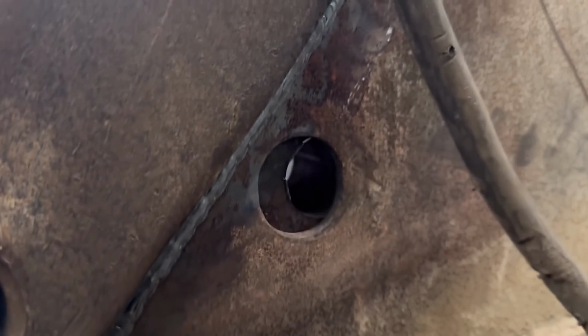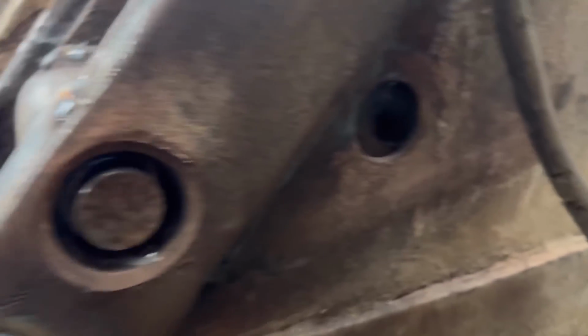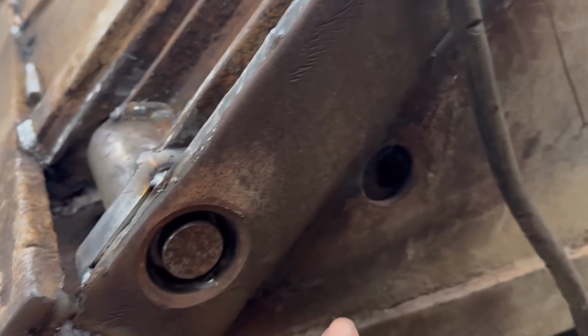It's the same at this side as well, you can see there it doesn't line up. So yeah, I've taken them out, trim a bit off them, put them back in, try again.